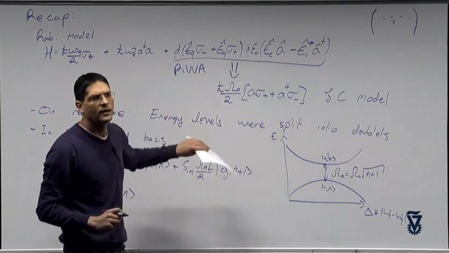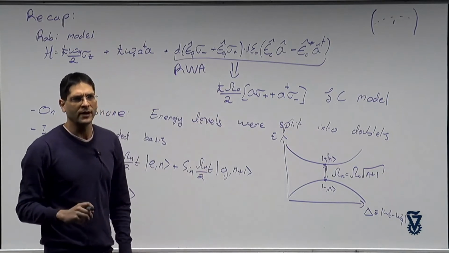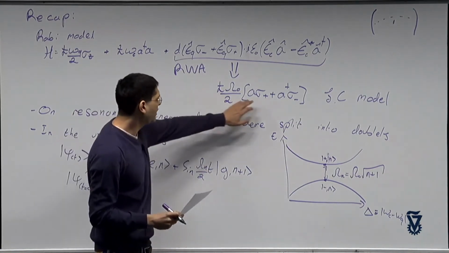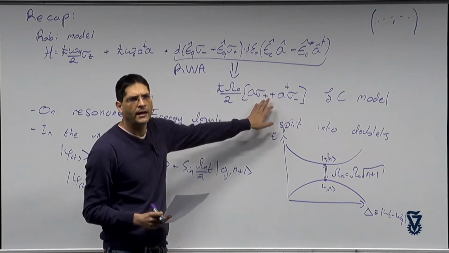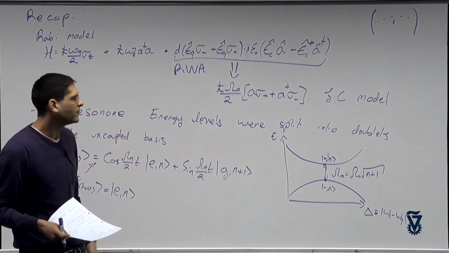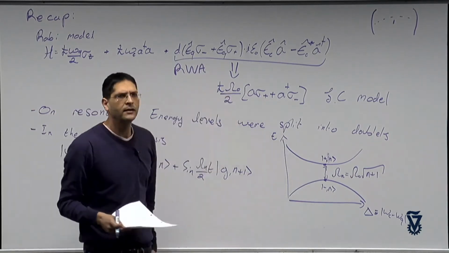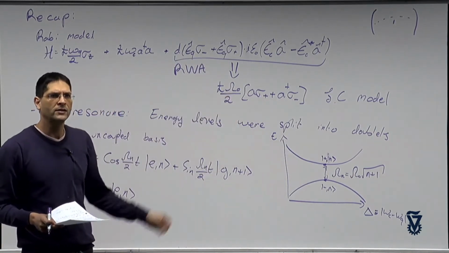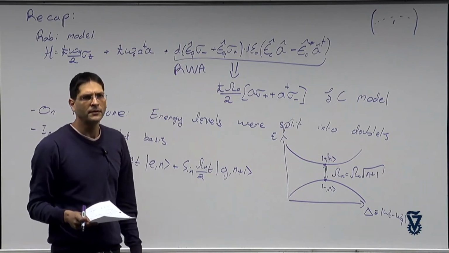It just needs to be Hermitian, right? So if you have the I out here, then you need a minus. And if you don't have the I, then it's just a plus. But the dynamics are identical. You can absorb the I into the phase of the Rabi frequency if you want.